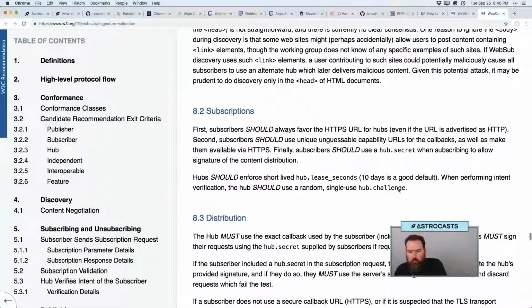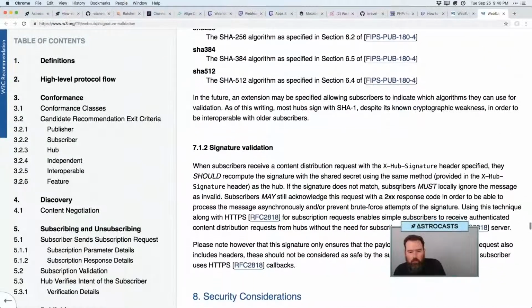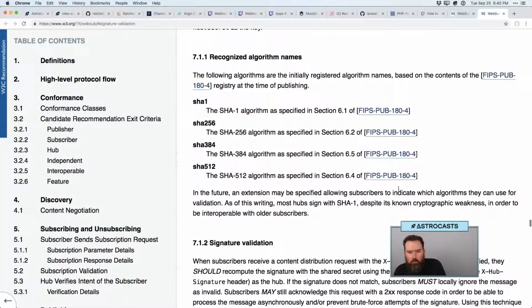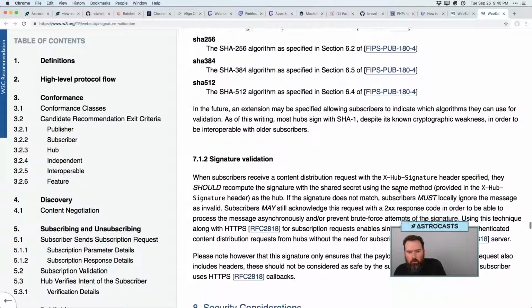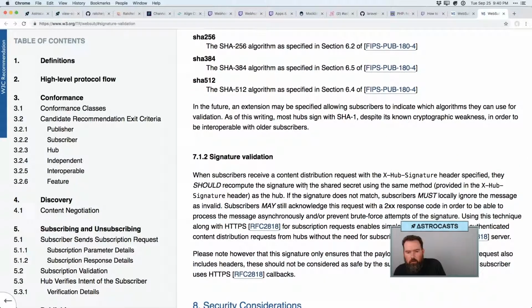Discovery, subscriptions, signature validation. Recompute the signature with the shared secret using the same method. If the signature does not match, subscribers must locally ignore the messages.